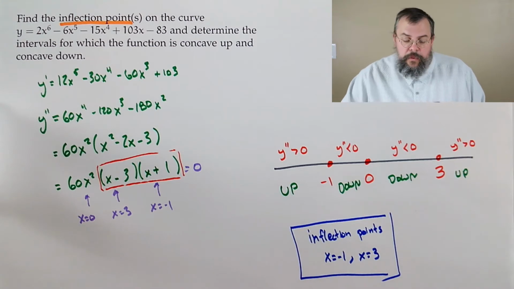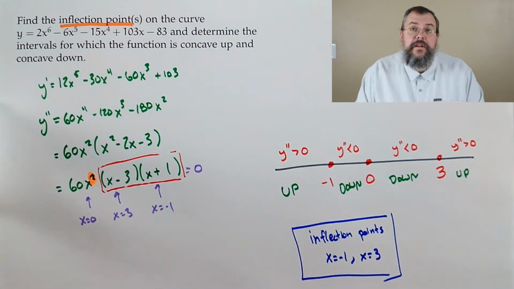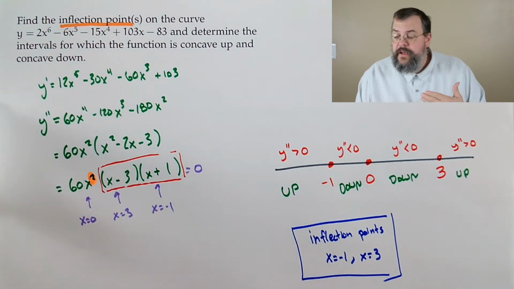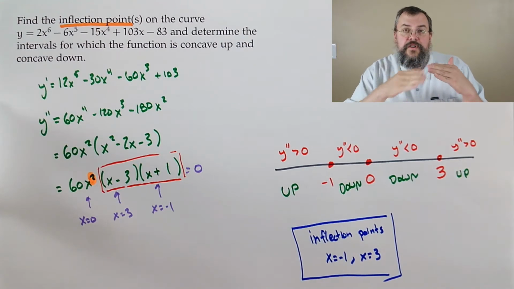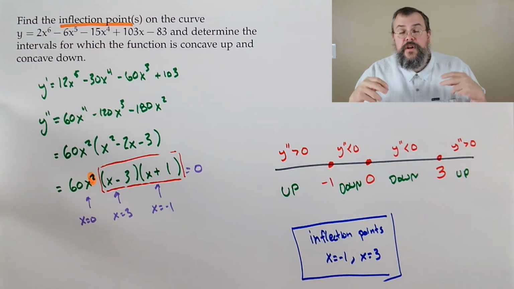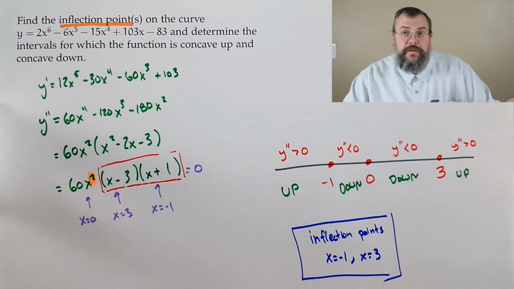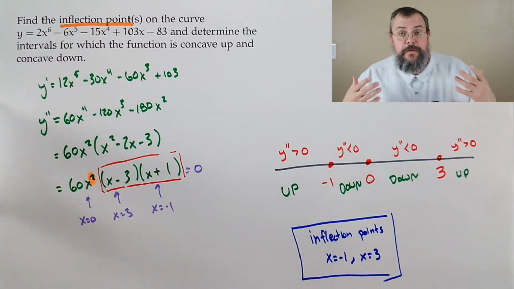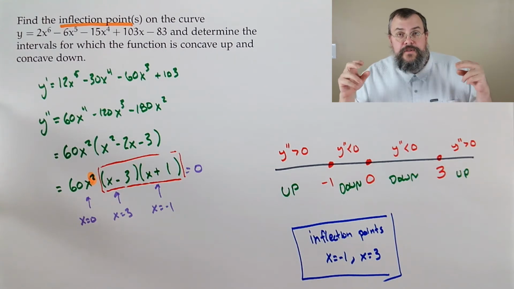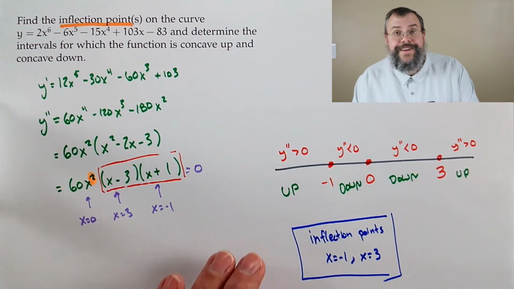Now, in essence, what really ended up happening was because you see here this x squared. That means it was a double root. And because it's a double root, that won't cross. In other words, it's not going to change sign for the second derivative. Whenever you have an even root, so in other words, a root appearing an even number of times, then that's a place where whatever you're working with, your function, your derivative, your second derivative, it won't change. Whenever you have an odd root, so a root that shows up an odd number of times, that's where you will have something changing sign. All right, good. Nice. Well, on to another problem.